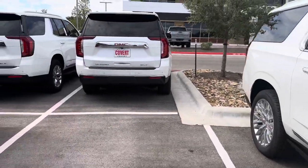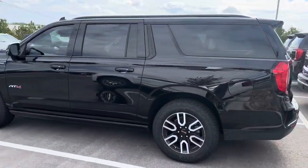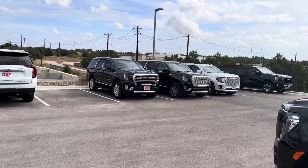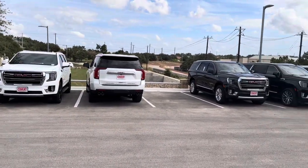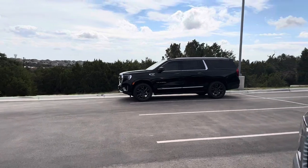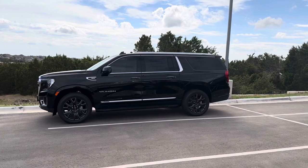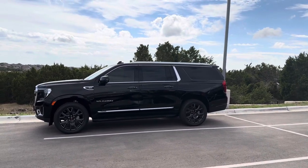I'm definitely open to the Chevy version of it. GMC AT4 up there — thanks again guys. Just gonna look around; if I run across a diesel I will do another video. Most importantly, give me your opinions on GMC's diesel motor for either the GMC Yukon or the Chevy Suburban, and just overall thoughts on car quality and reliability. If you're in the Hill Country west of Austin, definitely check out Covert — they've always been nice to me, super friendly, very clean dealership, professional people in every way. Give me a like, give me a follow, and until next time, bye bye!